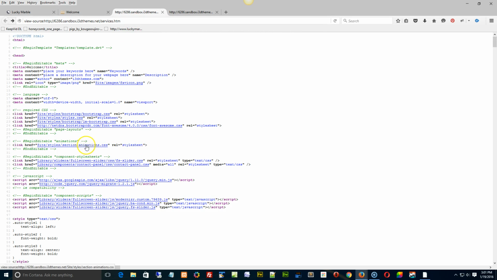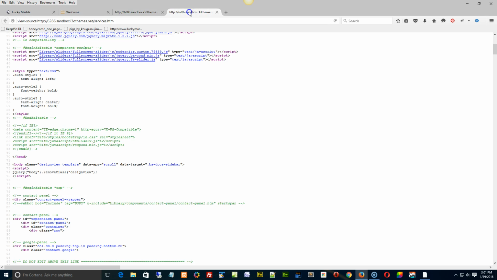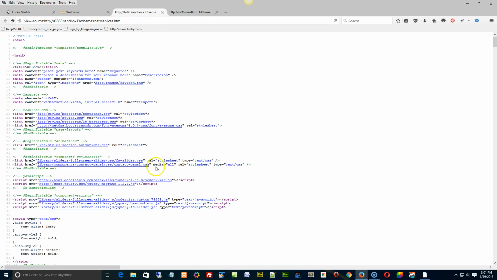So the simple, fast answer is you open up your services page and just remove the section animations link here. What's happening with longer content is it gets harder for the script to determine where the end of the information actually is. This is just something I've come across on a couple of other sites, where folks with a lot of content in one section see it fade out a little bit on the early side.